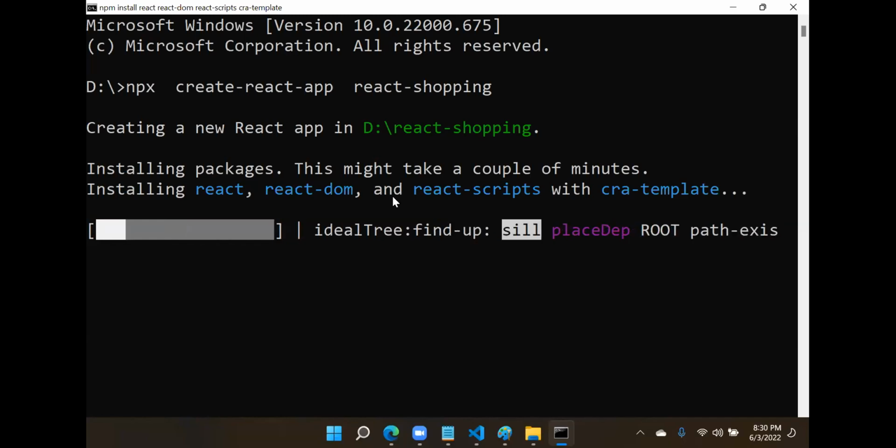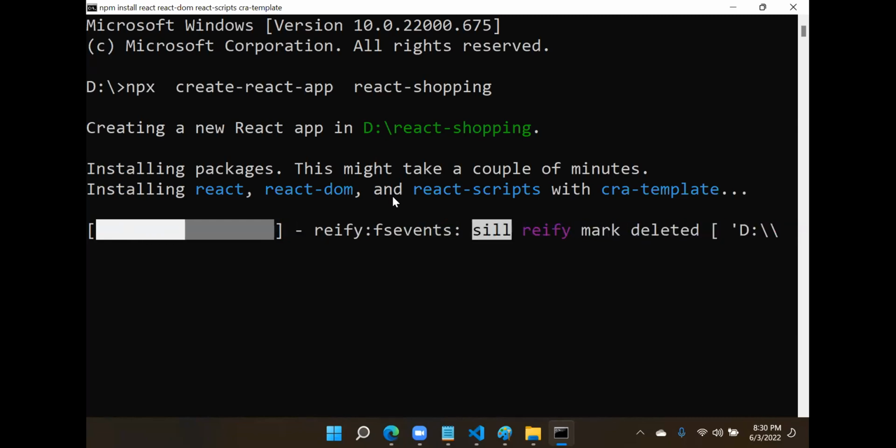Now, we can later add the libraries we additionally need for the project. Initially, it will come with the basics, right? And we can run this project and see the output. We can do some customizations and everything.